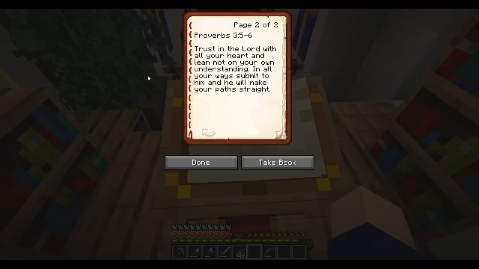That was last week's verse. Here it is. So today's verse of the day is Proverbs 3:5-6. Trust in the Lord with all your heart, and lean not on your own understanding. In all your ways, submit to Him, and He will make your path straight.